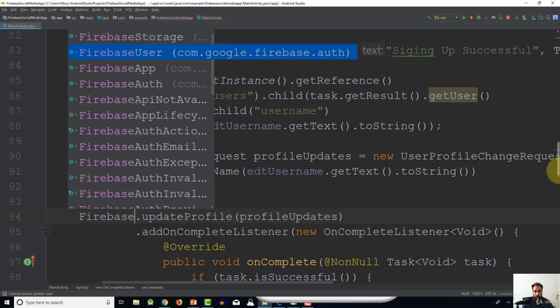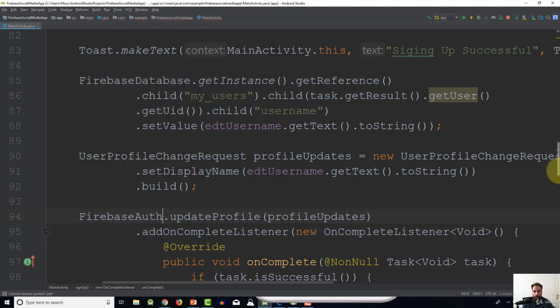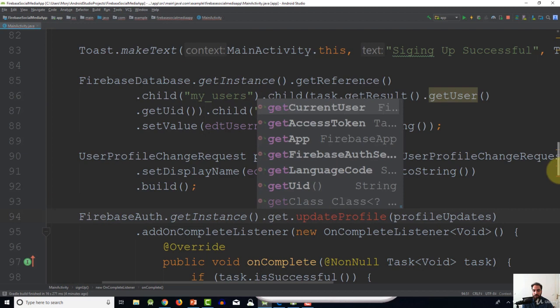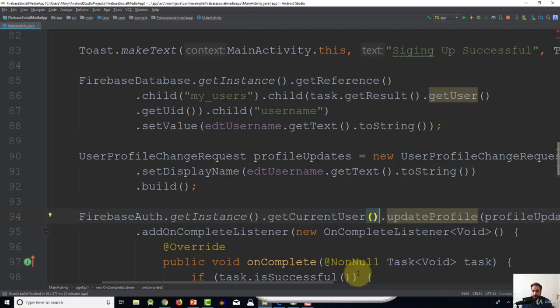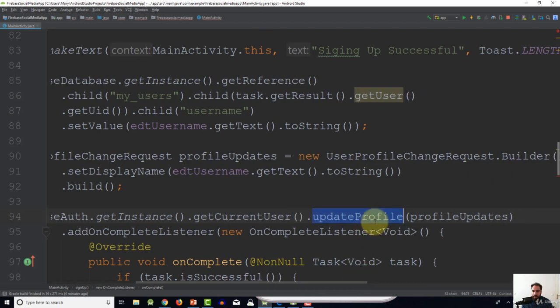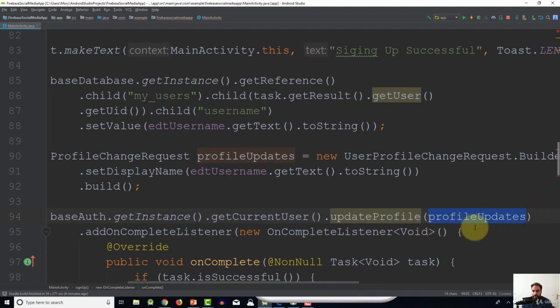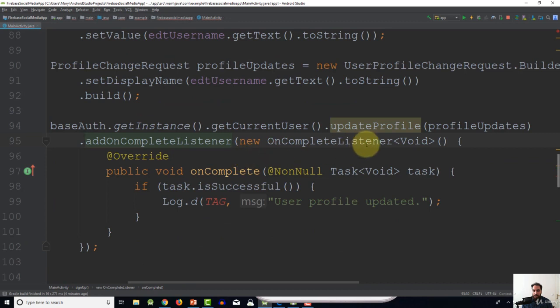So Firebase auth dot get instance dot get current user, and then we are going to call this update profile on the current user. Then we need to pass the profile updates to this method, and then it's gonna call dot add on complete listener. So it's gonna go ahead and save this data in the background, and then we have the on complete method.